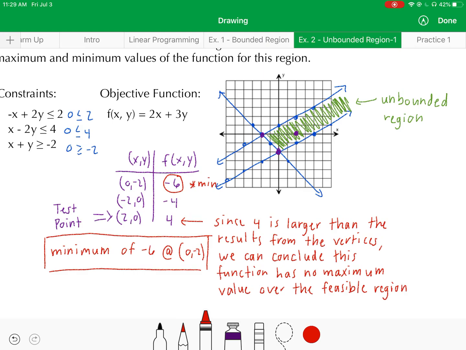Okay. So now it's your opportunity to practice. When you click over to the next page or next tab, you're going to see I already have a feasible region graphed for you. So the constraints have been taken care of. All you need to do is use the objective function that's given to you, try to maximize it and minimize it using the vertices of the graphed feasible region. So take a moment to work through that yourself as you pause the video, and then come back and check your work.